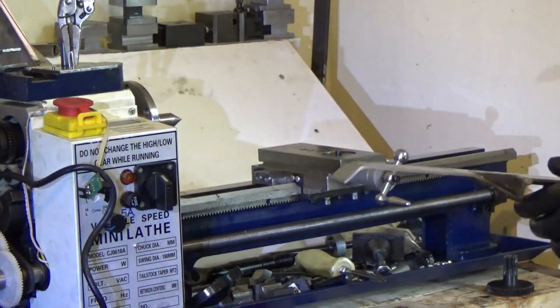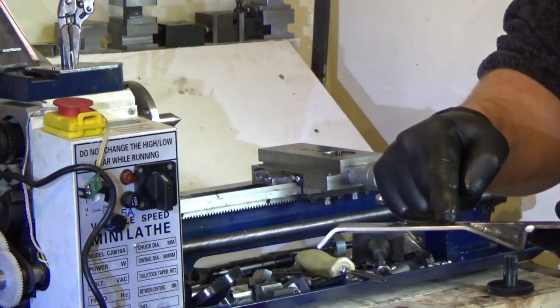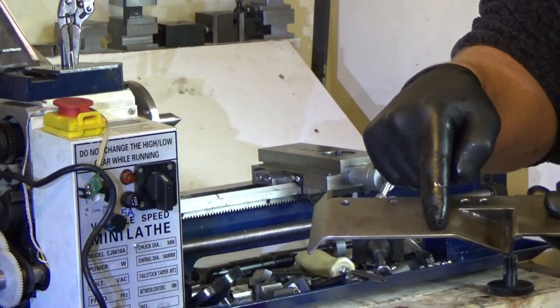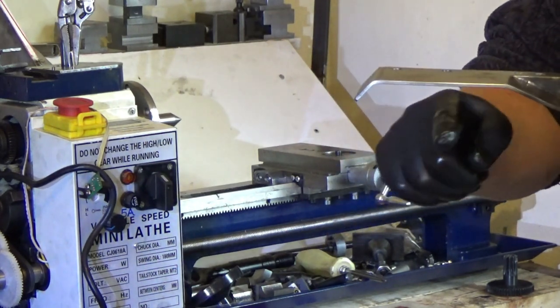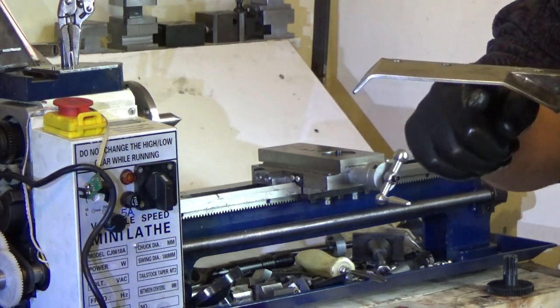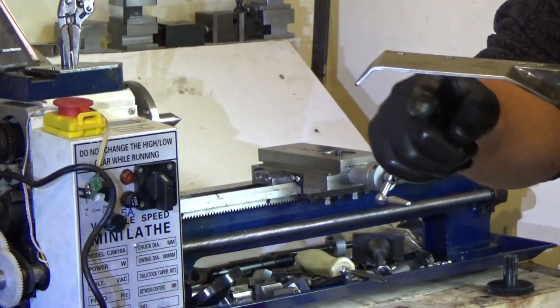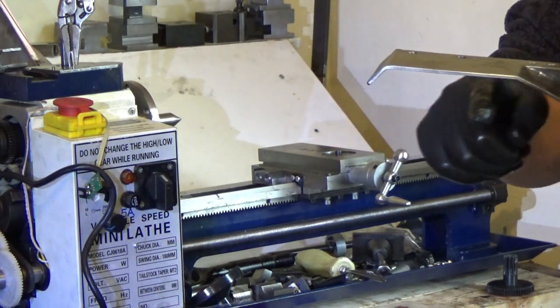I'm going to modify this some more once I've got it up and running. This is going to have a section cut out here somewhere, and then it's going to have a bowed section put in, which is going to just about touch the lathe bed to allow bigger chucks to go in, just slightly bigger chucks. It's just going to have the radius put in there.